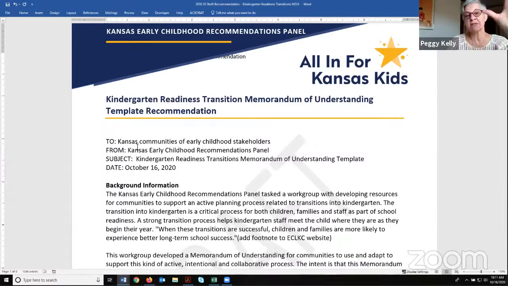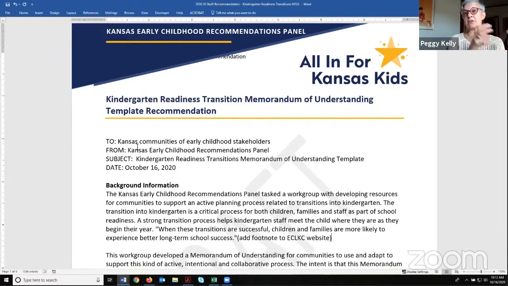And people may disagree, but I felt like Kansas communities was a strong target and saying who should be reading this, and the early childhood stakeholders is who should be involved, who should be brought into the work. Early childhood stakeholders broadens it out in my mind so that it could be the whole state of Kansas. This needs to be a community, and in some communities, it's going to be a sub-community agreement, depending on how many school districts and how many entities there are, and whether they're able to work together. I know one community has talked about, well, they have several school districts, and can they figure out a way to bring everybody together under one MOU? And that would be awesome.